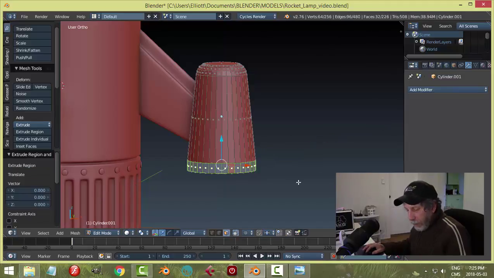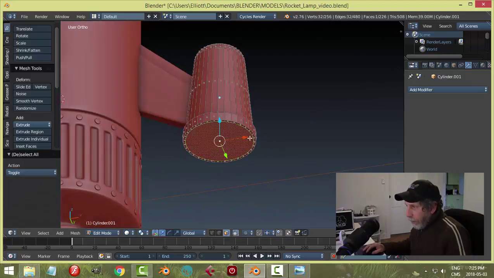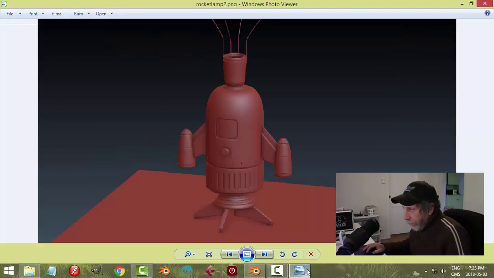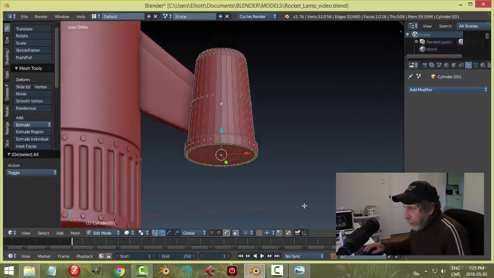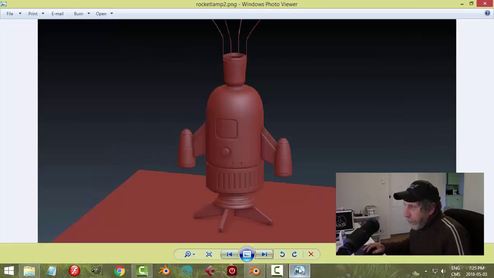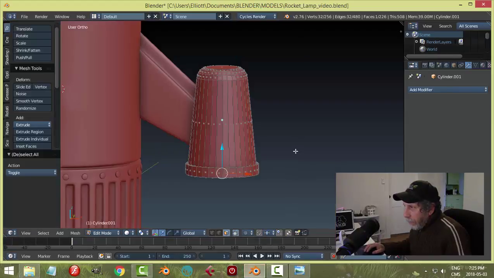Grab these, extrude, scale, shift Z, pull them out. Take this, and we're going to do some work on the inside there in a bit. Let's go up to near the top.